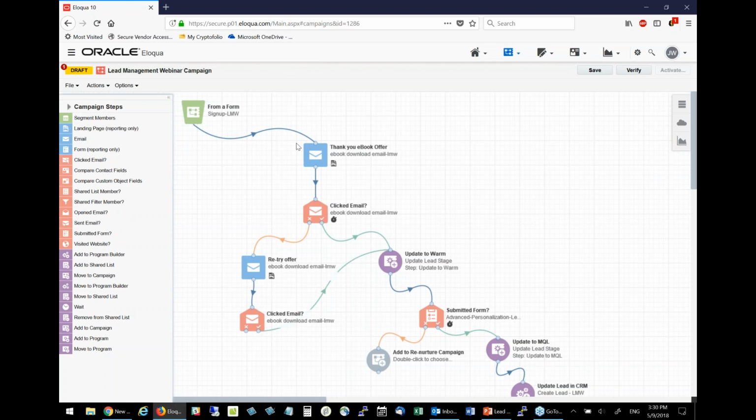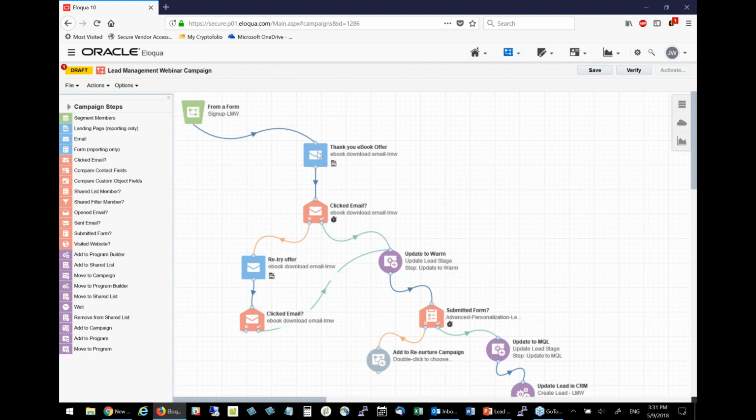We can also use that lead form to update things like lead stage or to send things to a CRM system. So form submits are important not just to identify people, but they actually give you the ability to kick off a lot of different processing. And again, that's ubiquitous across most marketing automation platforms.